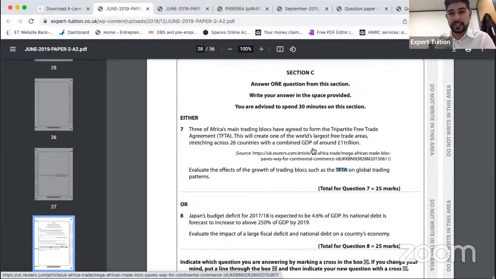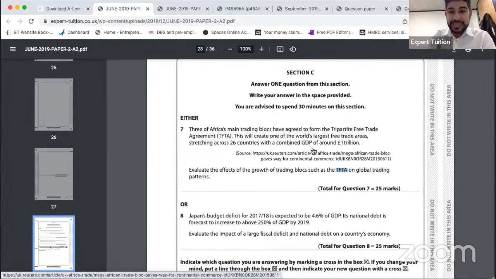So you can explain that in a decent amount of detail and explain that there's going to be trade diversion because of the fact that you're part of a bloc. So now it's basically free to trade between countries within the bloc, but there's a tariff. And so the pattern of trade is that now it moves to more trade within the bloc and less trade from outside the bloc. Trade diversion is basically my first analysis. There's a pretty good evaluation to that.